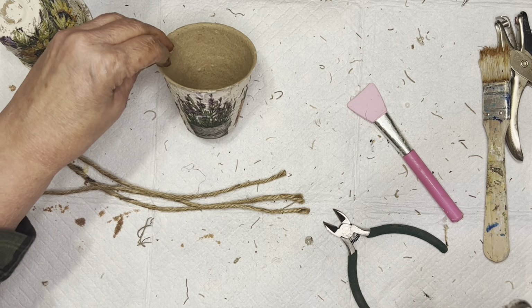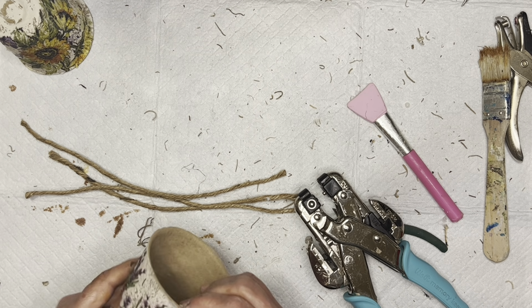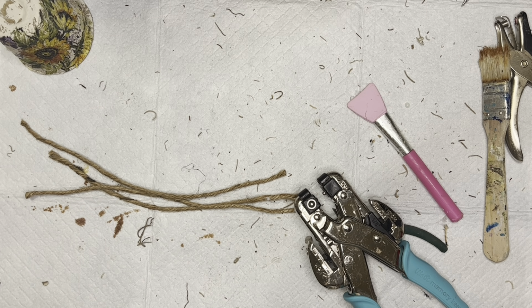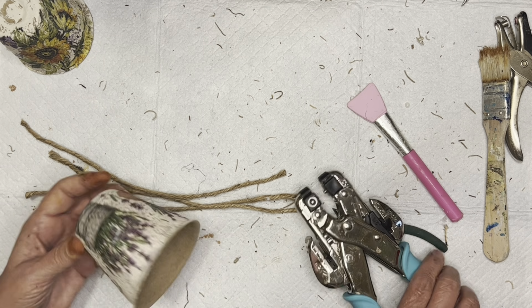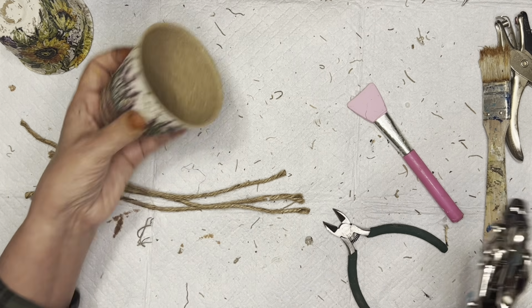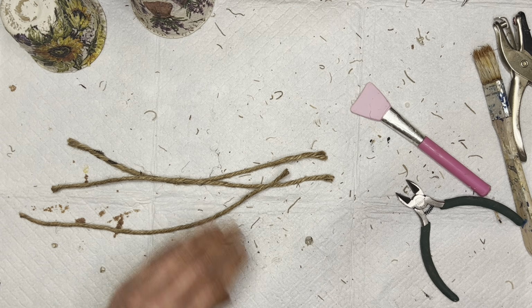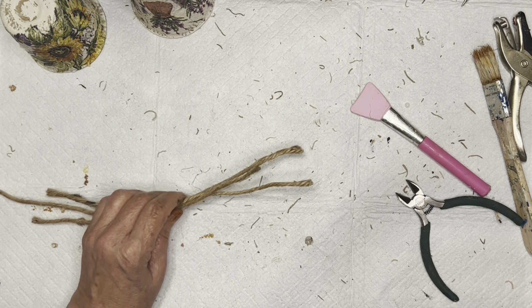And then I'm using my crocodile to punch holes in the side of my little pots. You definitely can use just a regular hole punch. I'm using it only because I like the size of the hole better. But I tried it with a regular hole punch and it works just fine. They're very easy to punch through.